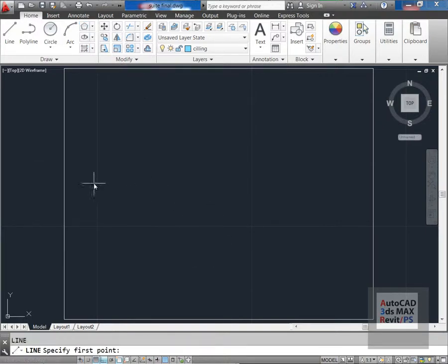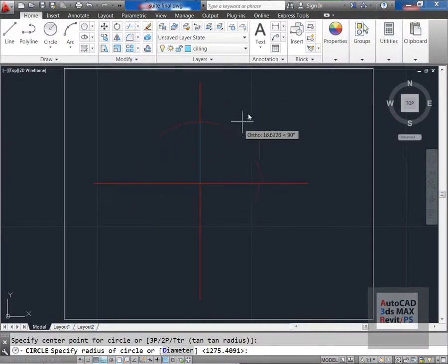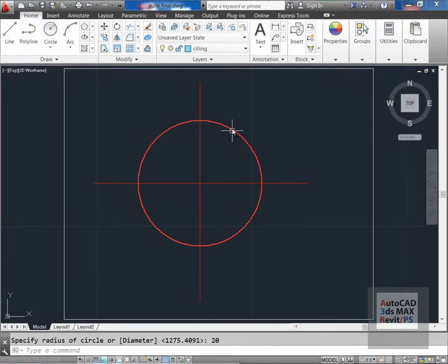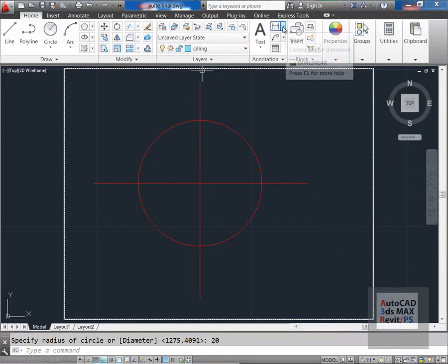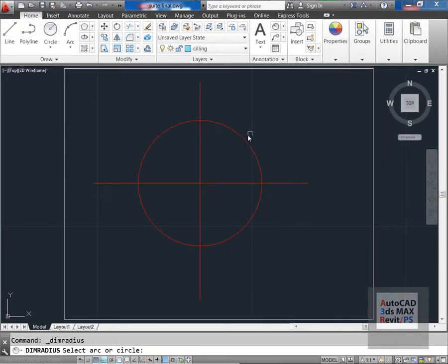For making a circle, I am making one cross section of lines, and I am going to make a circle from this intersection. As you know that my rectangle given space is 100 by 80, so I'll make a circle of radius 20, let us say. You can see that a circle of radius 20 has come. You can even check this radius. If you go and check it, this is radius 20. So now I'm going to make a polygon.